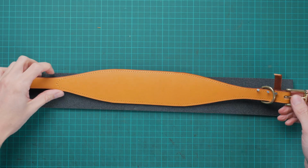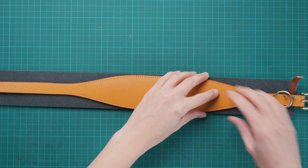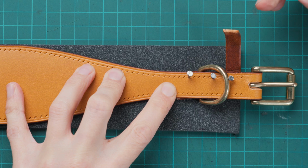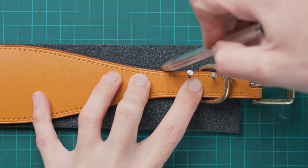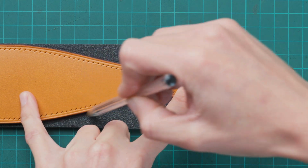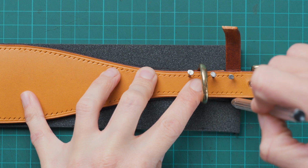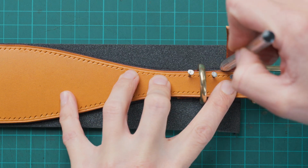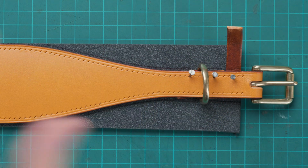Once you have your strip cut, you can then place your collar centrally on top of this, and we're going to use a biro pen to draw around both of the tapered ends. Now on the buckle end, we want it so that we have 1 stitch mark hanging over the edge of our foam. And with the pen, we're just going to draw around this.